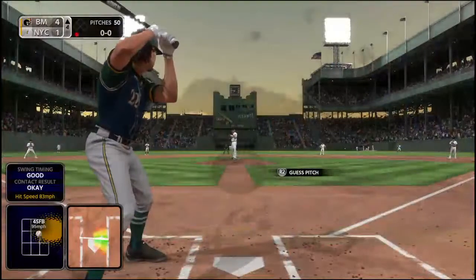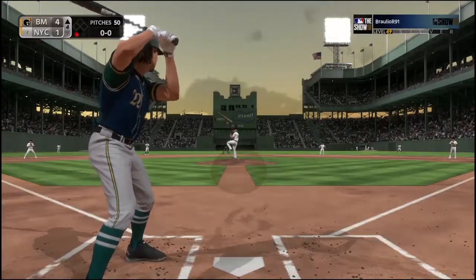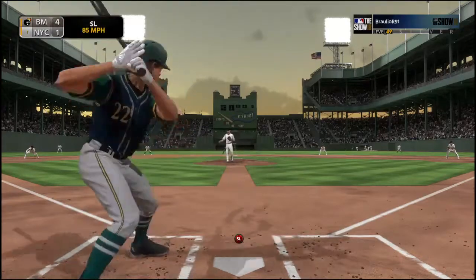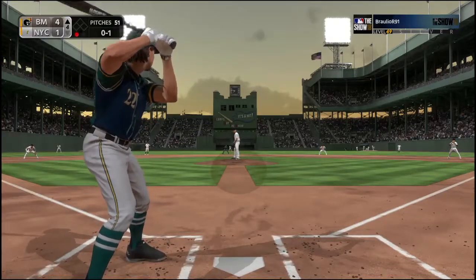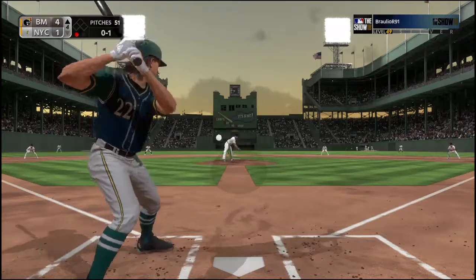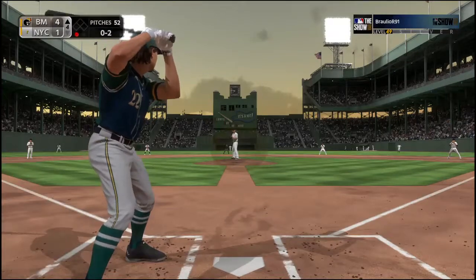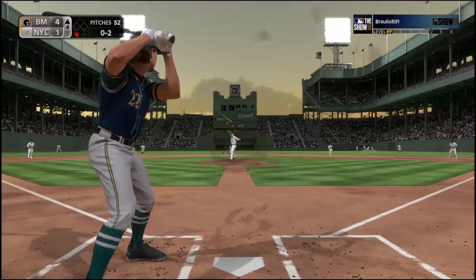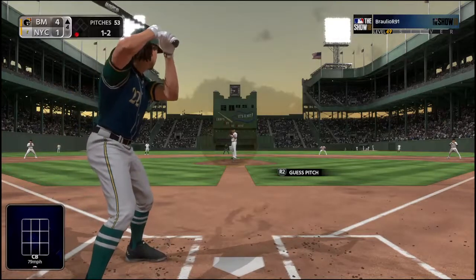Stepping into the box, Chris Archer, 0 for 1 after he took a look at strike 3 in his first plate appearance. Tried to check it, and it's 0-1. Late decision to swing that time, and as a result, it's 0-2. Ready with the 0-2. And they'll try to tempt him with a curveball, but this bounces in front of the plate, and it's 1-2.